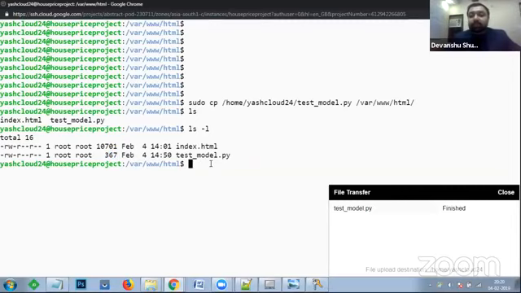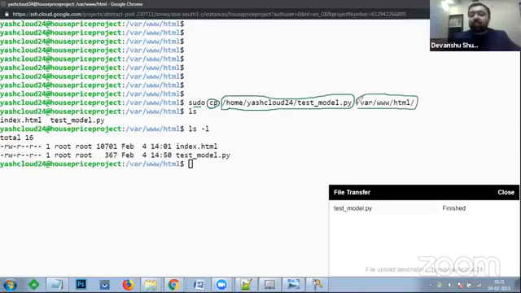So guys, as you can see now, I have copied the file. Sudo is to run as superuser, cp is to copy the file. This is the source from where we have to copy. By default, when you upload it, the file gets uploaded to this location. And then I have pasted that into this /var/www/html directory, which is my web directory from where I'm going to access my web application files. So the model has now been hosted in the World Wide Web directory so that people will be able to access the model, or your web application can access the models.